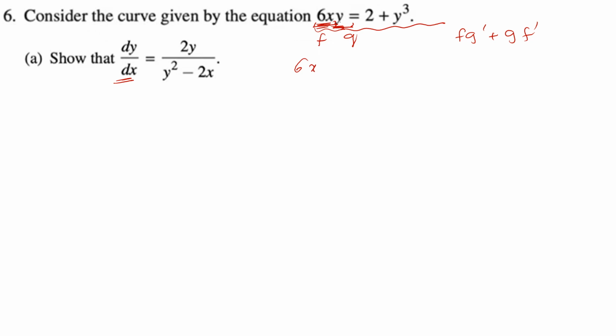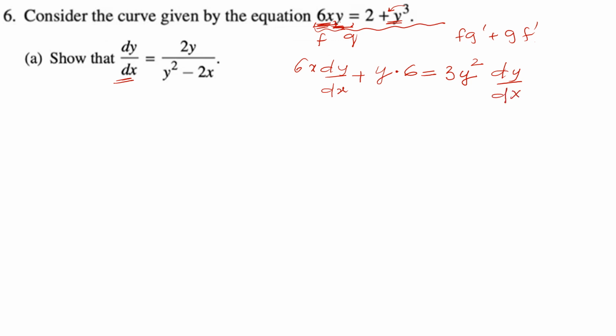Okay, so dy/dx you can write, plus g is your y, and the derivative of f with respect to x is 6. Equals, do the same thing on the right hand side. Derivative of 2 is 0. Now here you will use the chain rule or implicit differentiation. So bring the 3 in front, write the y, from the power subtract 1, and now take the derivative of y with respect to x.